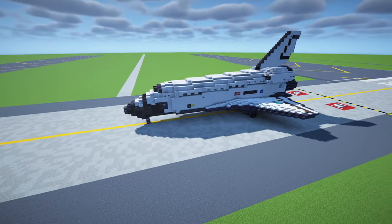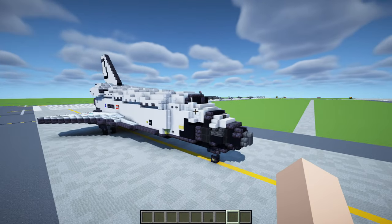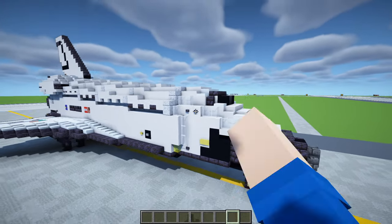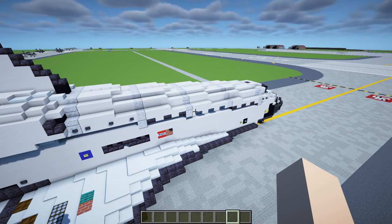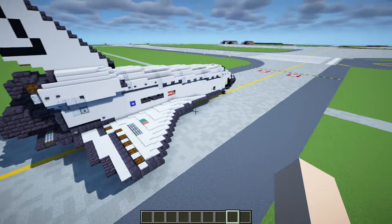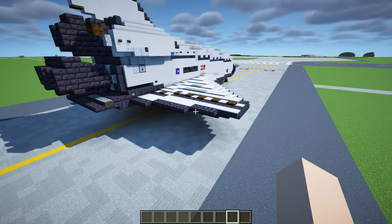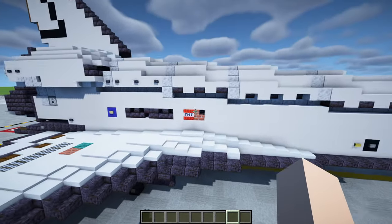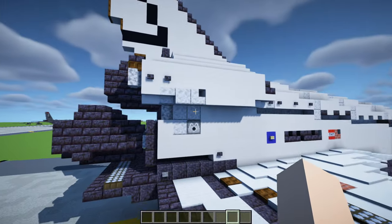So it basically looks like a giant plane — actually pretty wide. Here in the nose they have a black section and a black stripe for the cockpit, and then it says the name on the side. There were a total of six shuttles: Challenger, Enterprise, Columbia, Discovery, Atlantis, and Endeavor. On top they have a bunch of hatches which can open up to unload the spacecraft. The wing has a sloping pattern going up in the front and lower in the back, with a US flag on one side and a NASA logo on the other, plus United States written on the body.